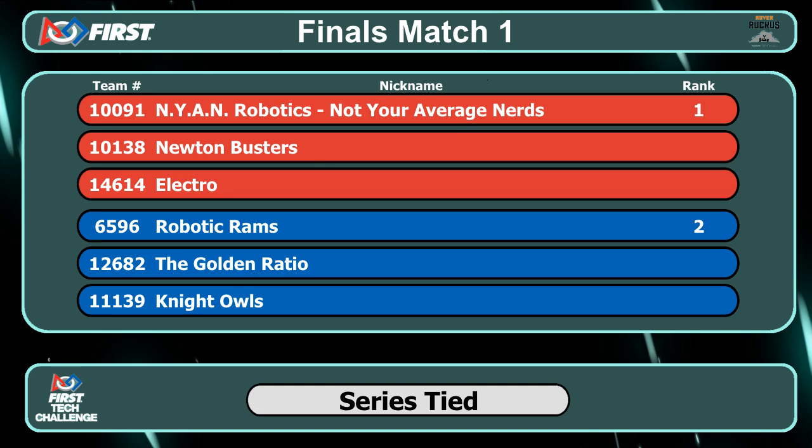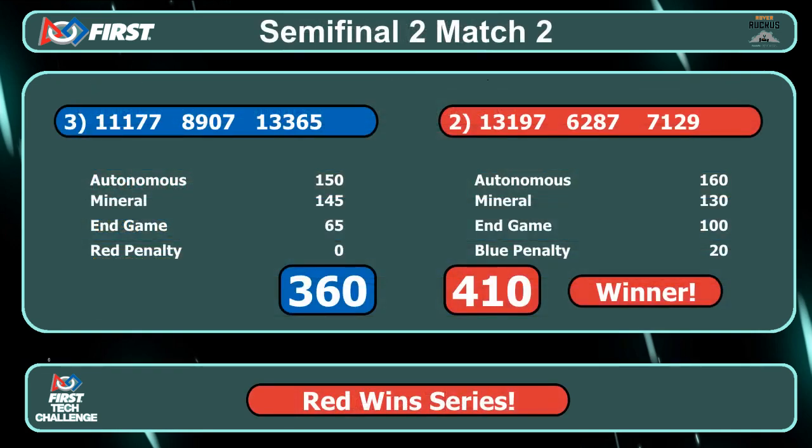With that, we now have our results from our Cooper Division Semifinal 2, match number 2. Just like with Solomon, our Red Alliance is in the lead. A Red Alliance win, and they're moving on to the Cooper Finals. A Blue Alliance win, and we will see a tiebreaker. Let's take a look. It's a Red Alliance victory with the score 410 to the Blue Alliance's 360. Congratulations to our Red Alliance for advancing on to the Cooper Divisional Final.